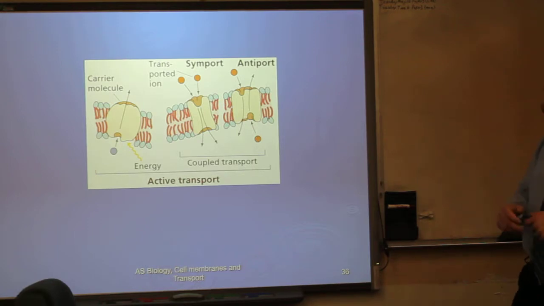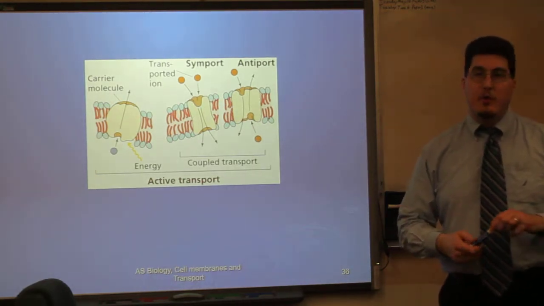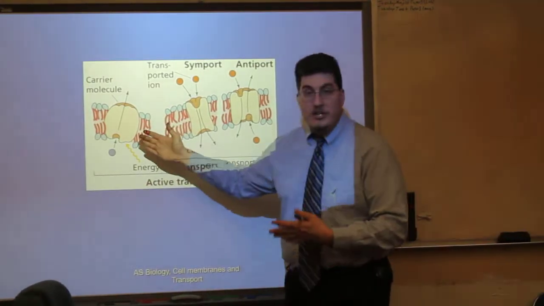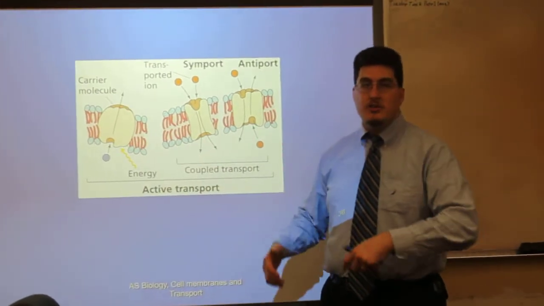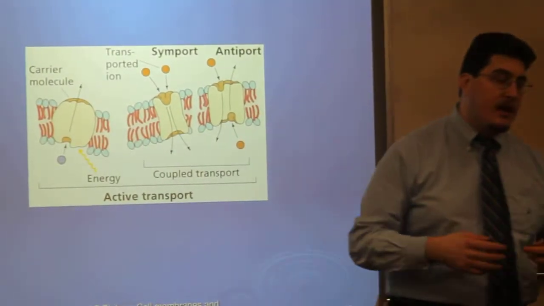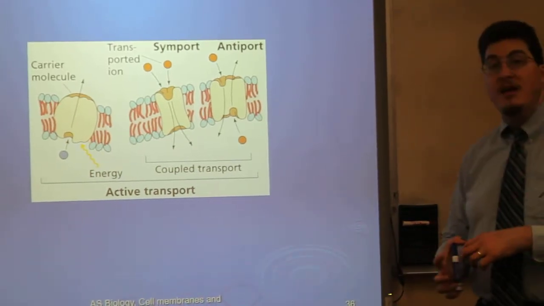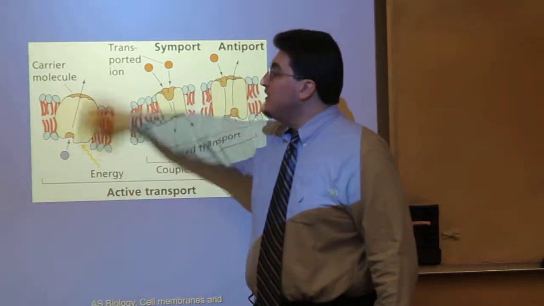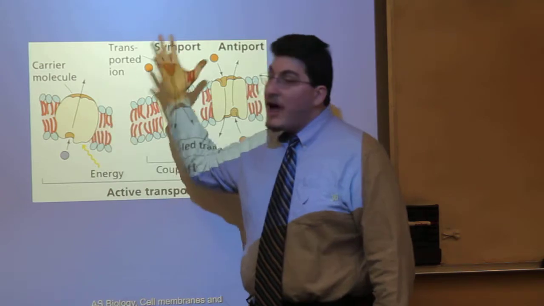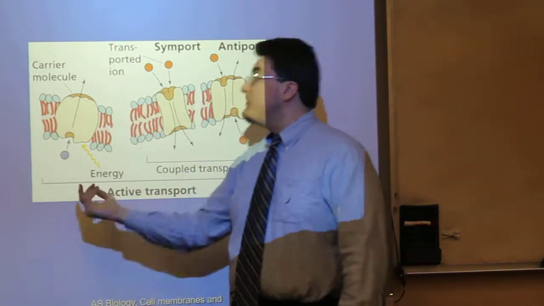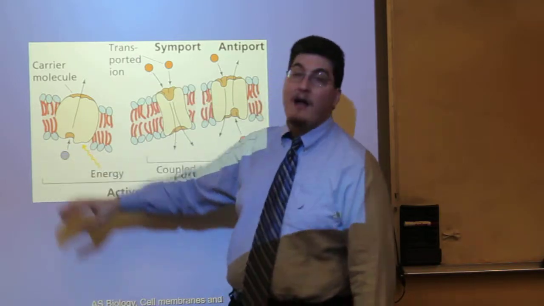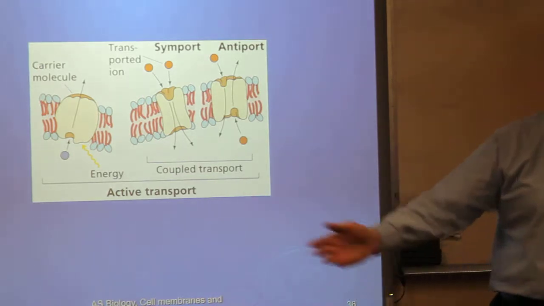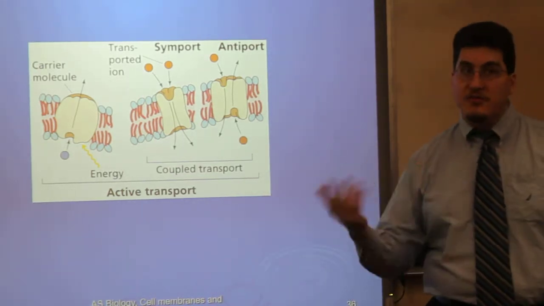Now, there are a couple of different types of membrane transport proteins. There's your typical carrier molecule, where you take your energy particle, which the hydrolysis of ATP can serve as, and you take your molecule that you need to excrete, you supply the energy, and you excrete the molecule, or you take in the molecule. This could be the inside or the outside, or the outside or the inside of the cell, and vice versa. It doesn't matter which side is which. If you need to pump something into the cell or out of the cell, it just depends on what protein is doing what.